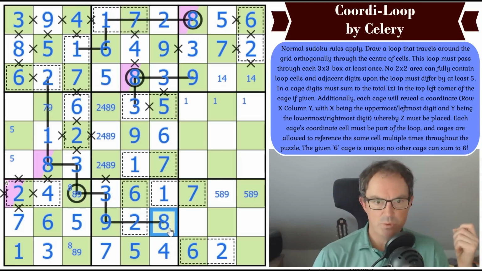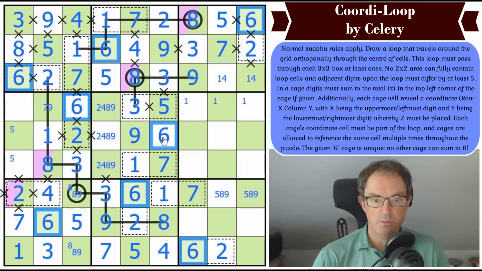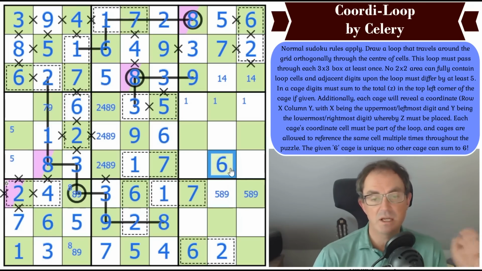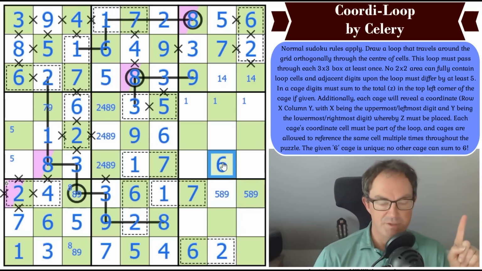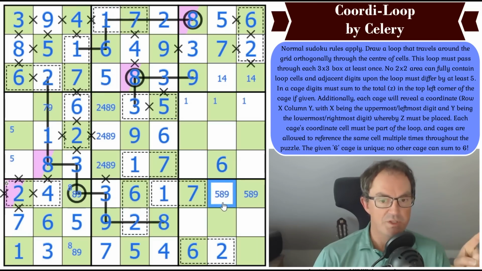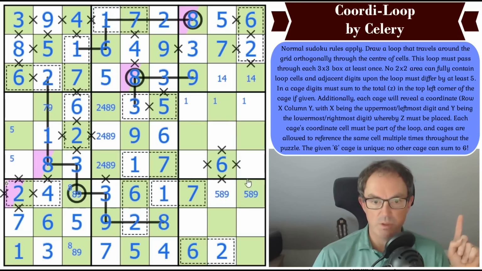Right, so let's just pause for breath and see if we can do anything else clever. 6 I can place in this box, I think. There are 4 6s looking at it. If we click all of those 6s, it seems to suggest this is a 6, which is on the right colour. Well, it is, but it's not. That is the right colour for 6 to be on the loop, but the 6 would have to have double 1 around it, and one of its 1s would have to not be in this box, which would require this to be a 1, and in fact, look, the 1 is up there as well. So this 6 is off the loop. That's probably worth recording.